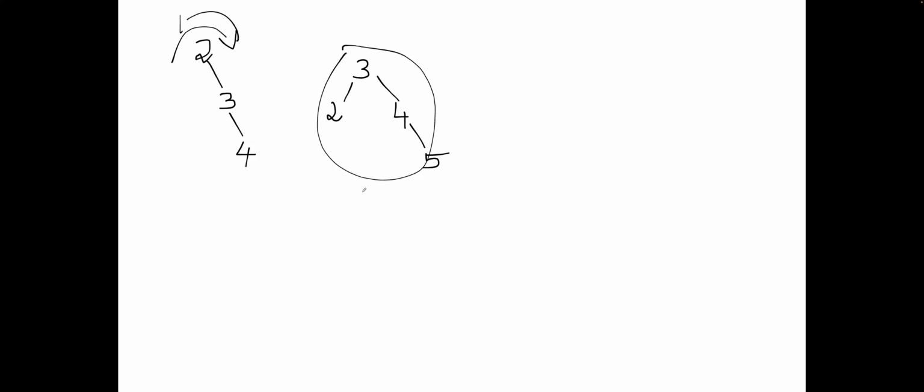Where do I insert 1? Left of 2. That's correct. Now, is this an AVL tree or not an AVL tree? Yes, it's still an AVL tree. It might look like a very bad tree, reason being it doesn't have the children filled properly, but it is still holding the property of an AVL tree. So we are good. Now if I insert 6, what would happen?